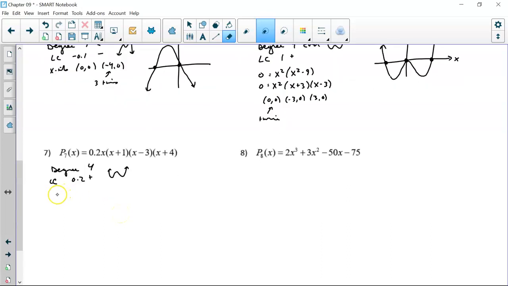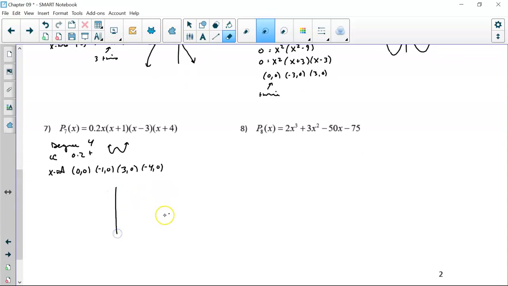So now, our zeros, the x-intercepts. So we have for the first one, 0, 0, a negative 1, 0, a 3, 0, and a negative 4, 0. So when we make our sketch, they're all multiplicity of 1. So we have our negative 1 here, our negative 4, our 0, and our positive 3. So it's going to go through all of them. So it's going to start and go down through that one, bounce back up, go through, bounce back down, go through, and then bounce back up. And that's a brief and quick sketch of that function.